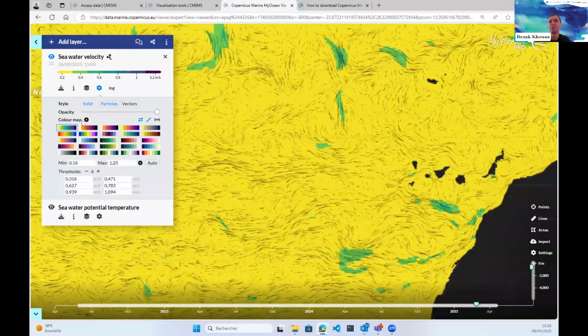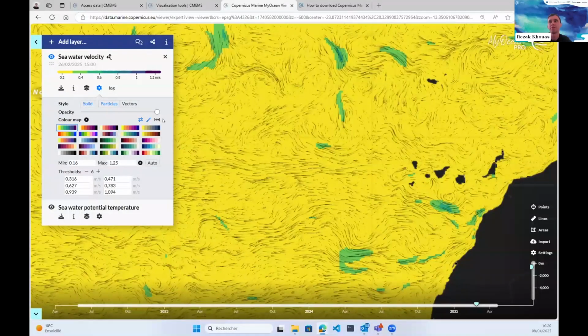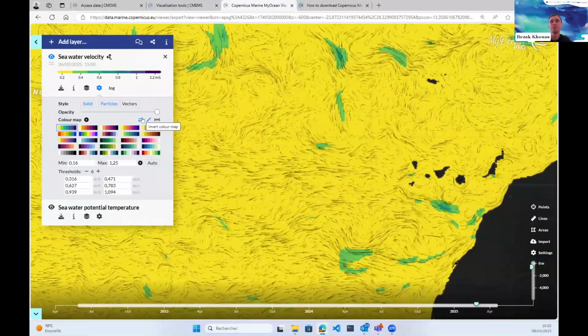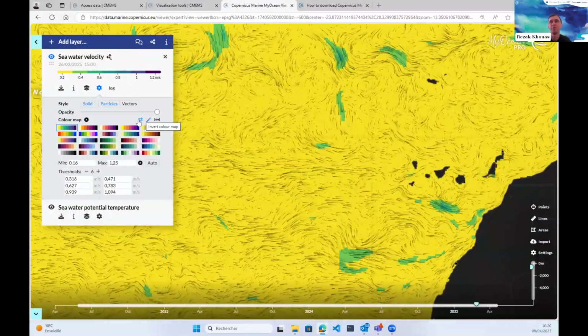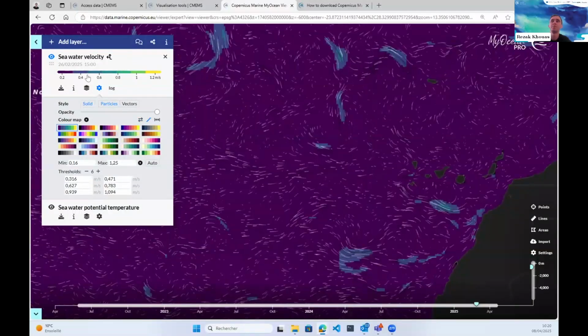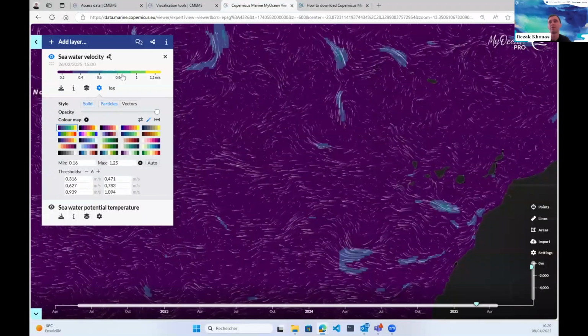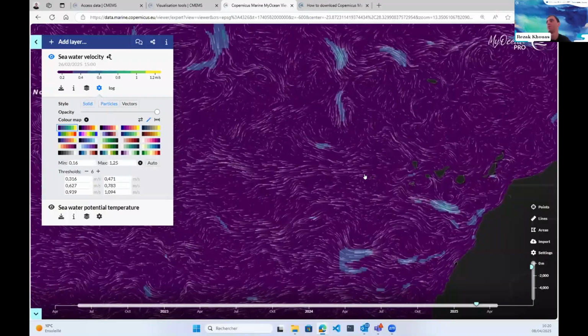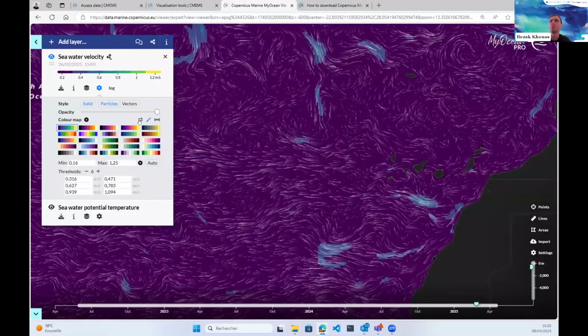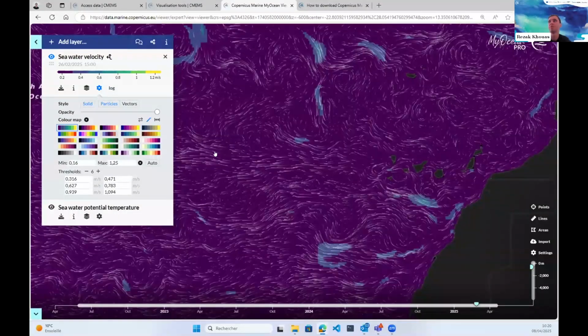So here within the color map, I have three different icons. The first one, the two arrows, allows me to invert the maximum and minimum value. So when clicking on it, you're going to see that my maximum and minimum values are inverted, which results in changing the display. If you want to get back to the first display, you just click again on it.